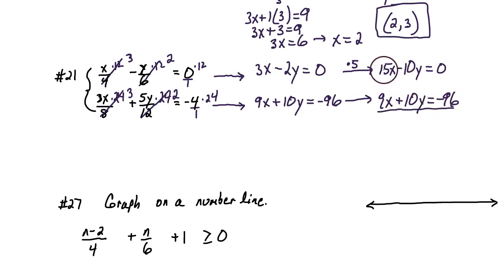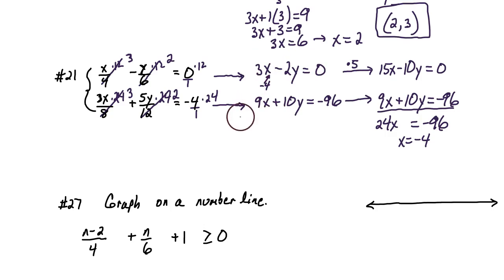Now add the columns. 15x plus 9x is 24x. The y terms cancel away. And this is equal to negative 96. Divide by 24, we get x is negative 4. All right, we have the answer for x. Let's substitute it into any of the equations to get y. Again, I'm not going to use the original ones because they are all sloppy now. Plus, they had fractions. Who wants to use fractions? I'm going to put the negative 4 for that x right there.